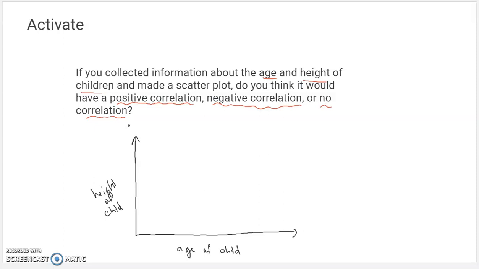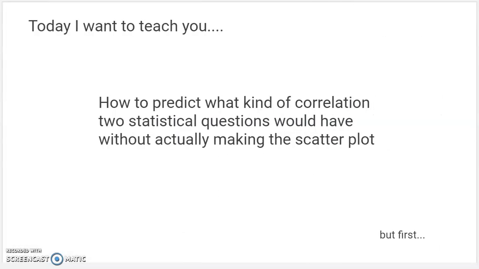Think it through. Pause here, give it some thought. Don't make it, just think about it. And when you're ready to go, get that math notebook ready and unpause. All right, hold that thought. I'm going to come back to that one with some others.